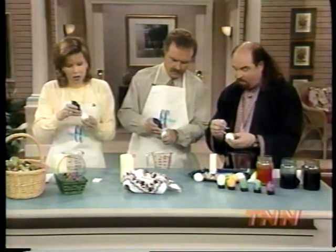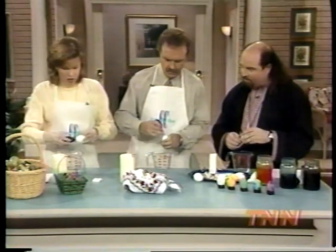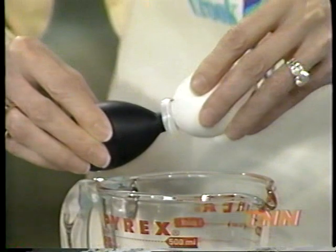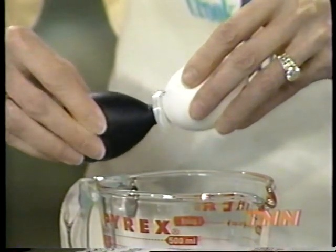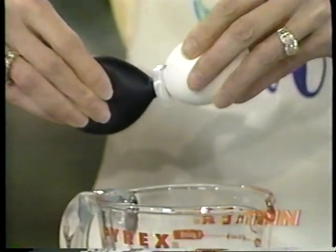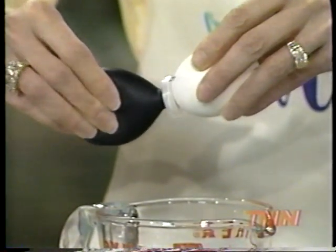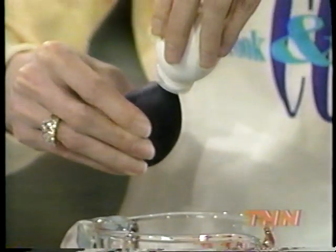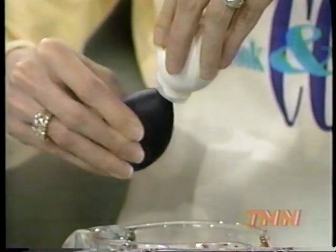Okay. Now what? So you're going to hold this over the cup very carefully. Is that big enough? Well, you need a little larger hole because while you pump that, the egg is going to come back out the same hole. The air is going to force it out that hole. Oh, nothing's coming out. Well, hold it upside down. Yeah, that's right, and blow the air into it. Okay, now how's that? Is that about right? That ought to work.